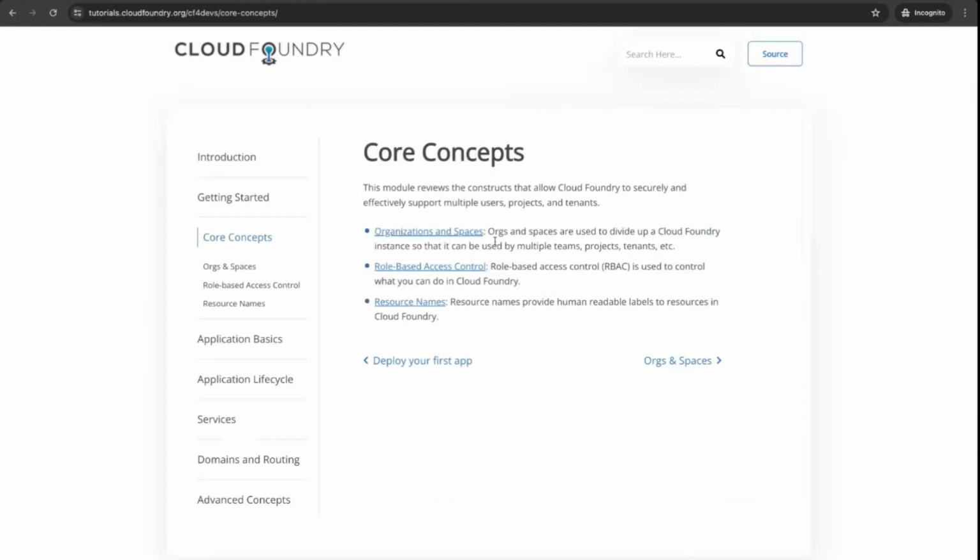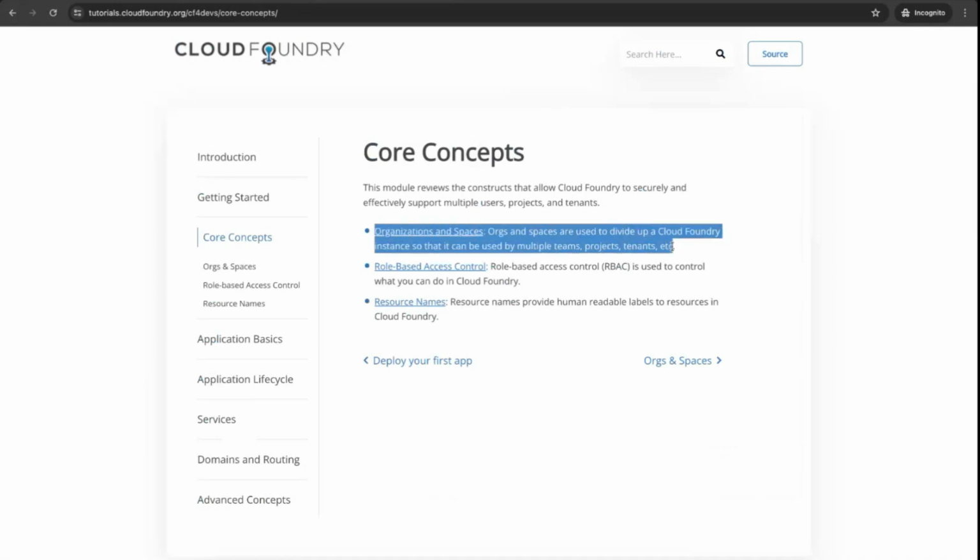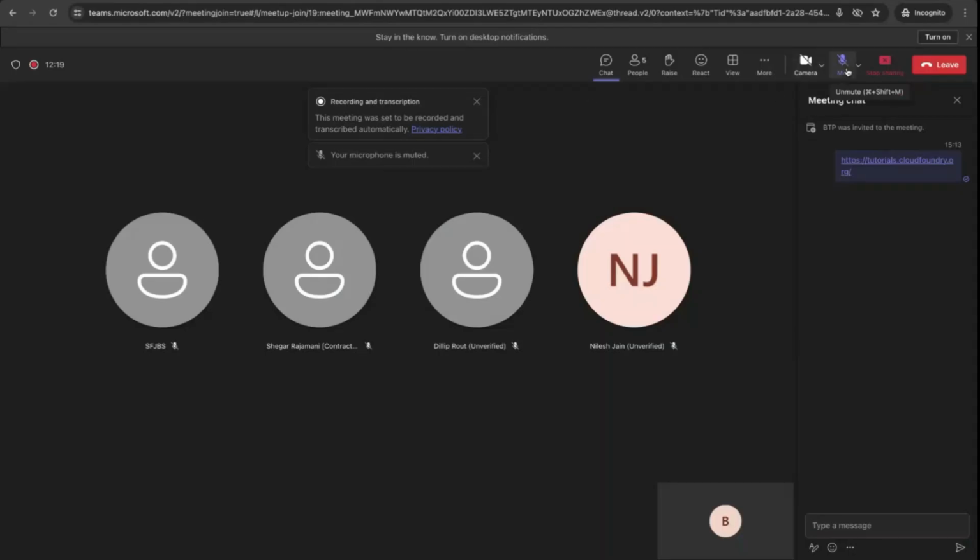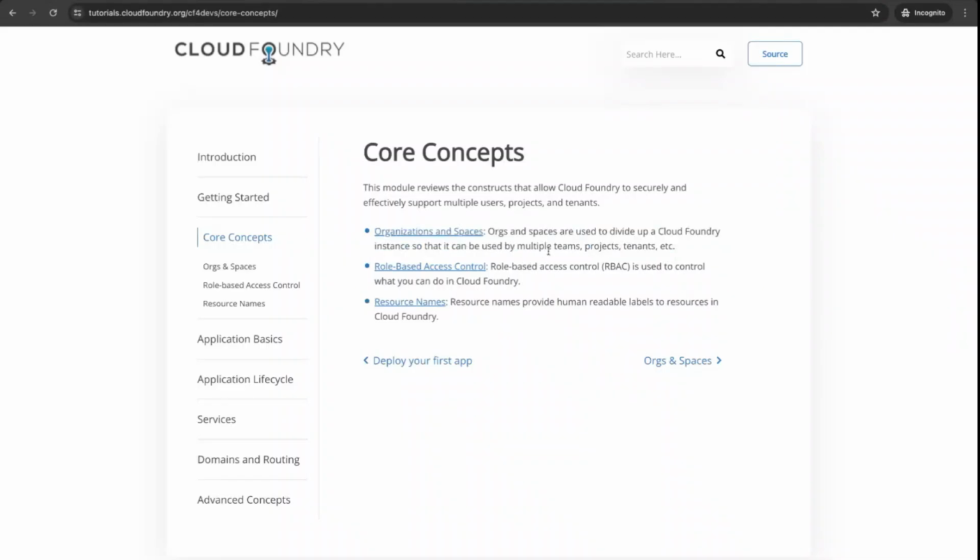Okay, so you have already seen what an organization and a space are. Have you seen that, right? Yesterday. So if I come here to the sub account, when you activated the Cloud Foundry runtime, you understood, right? What is the org name? Okay, what are spaces? Anyone? Yes, sir. So you have got that concept, right? What is an organization, where you are going to deploy your application.